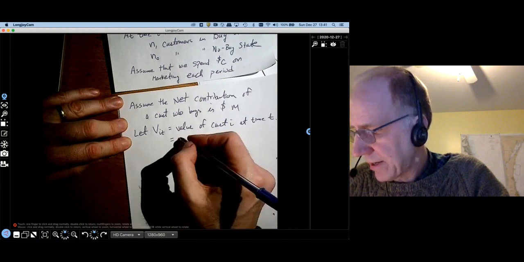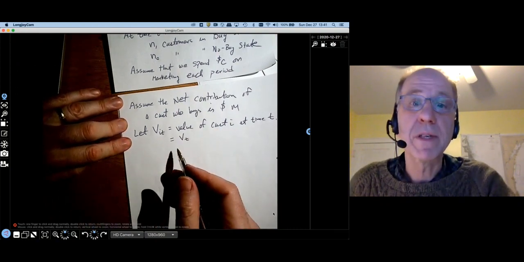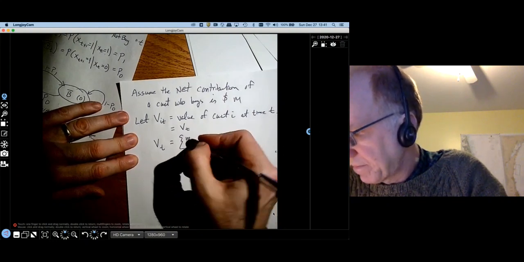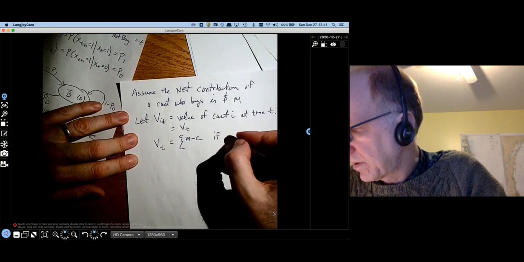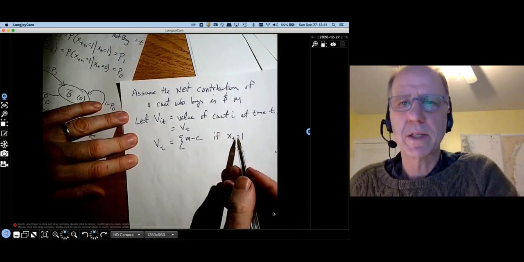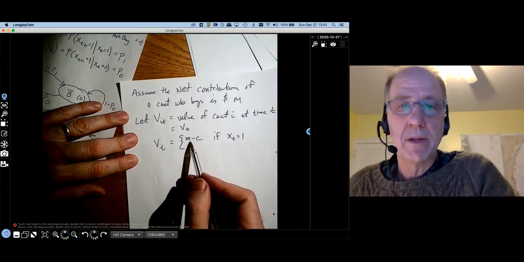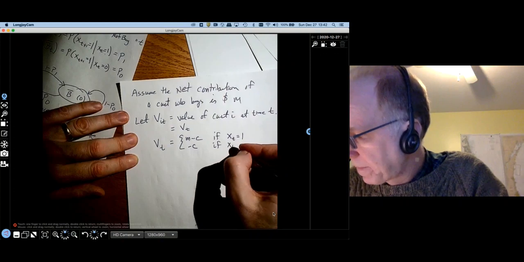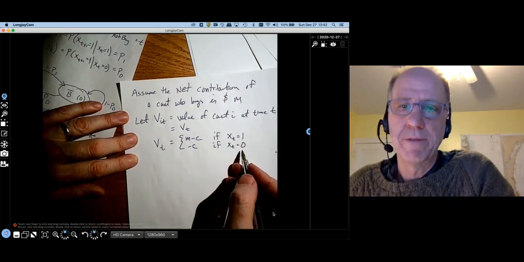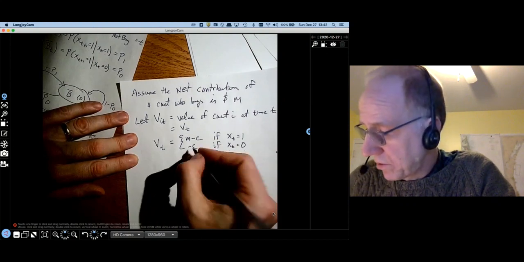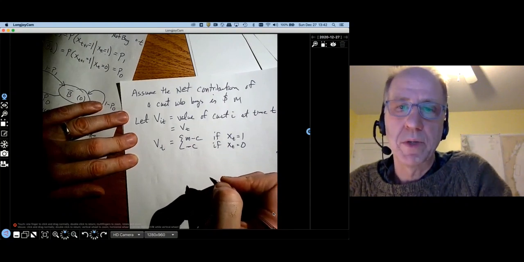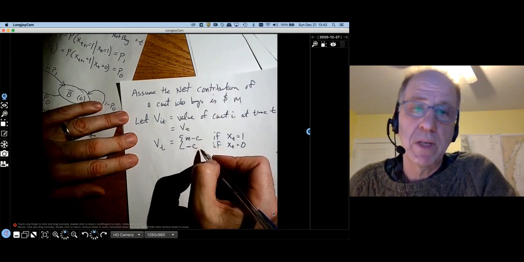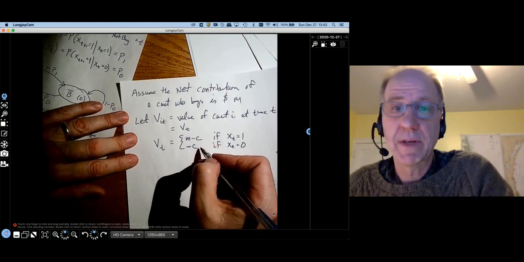Now, again, I'd rather not carry around all the subscripts, so I'm just going to call that V sub t much of the time. So notice that V sub t is equal to M minus C if X sub t equals 1. So if a customer just bought from you, you get the M dollars from the order less the marketing costs, while the customer who doesn't buy from you is worth minus C. So if at time t, I decide not to buy, then you've spent C dollars on me without getting any return. Now, as I said, you could make this more complicated and add a subscript to the C's. For example, you might want to spend more on your active customers than your inactive customers, but we're not going to go there now.